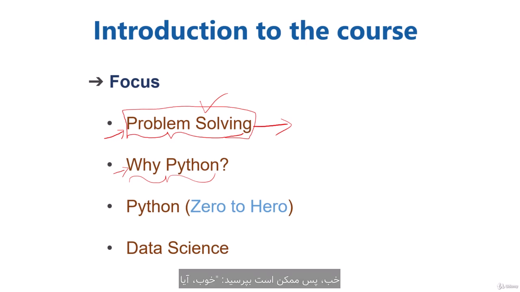Well, then you may ask, okay, is Python the only language for data science? The answer is no. There are other languages as well, like R, Julia, Scala. There are other languages that are very good for data science. But Python, even then, is still on the top. And because of the general purposeness of Python, you can do web development on it, you can do embedded programming on it, you can do very good data science on it. And I mean, Python has great features.